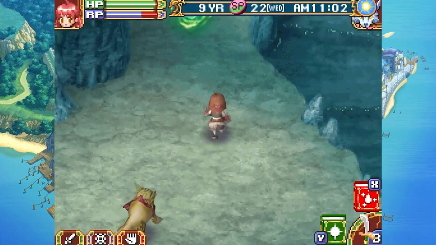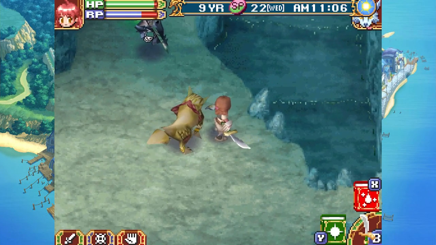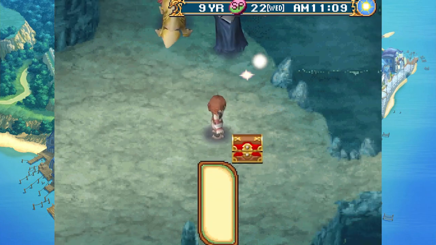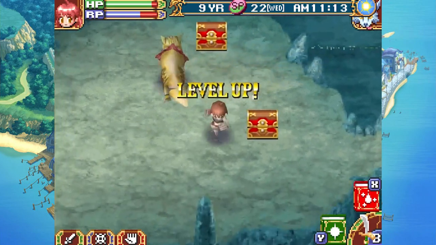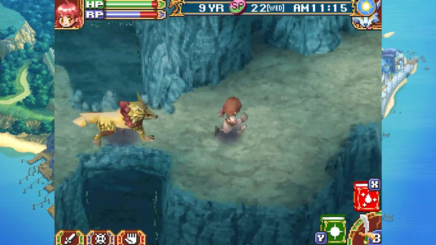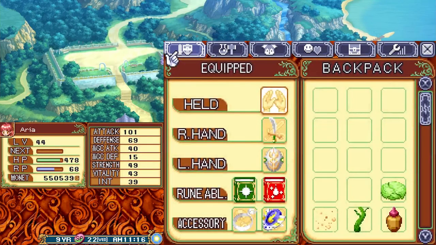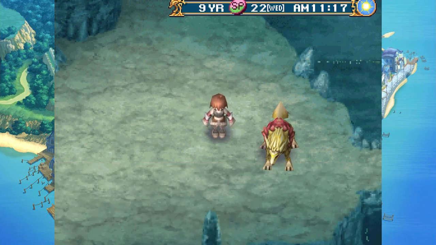Okay, here at the Flowing River. I believe these are Necro. Yep, I'm correct. Level up, nice. I actually leveled up between episodes too. I'm up to 44 at this point. Nice. Double kill.